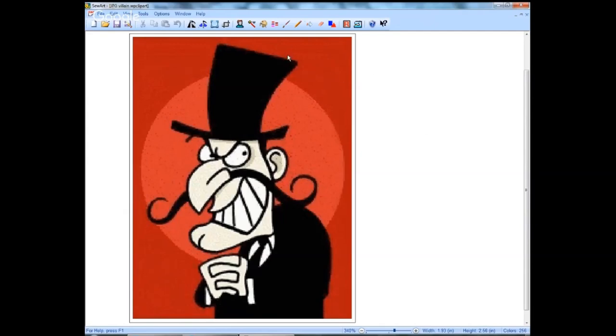You'll notice there's a lot of little different colored spots. You'll see that especially in this lighter red color. You see it a little bit in the white. I'm not sure if you can see that in this video or not. In the cream color of the villain's face, there's a lot of it. And even in the black where you can't see it, there's still some there.